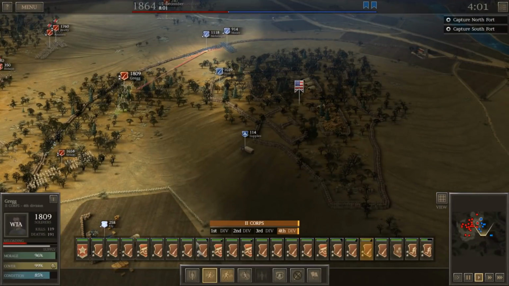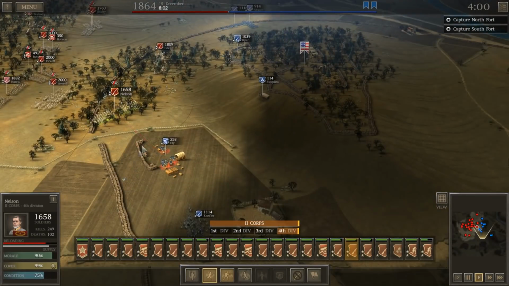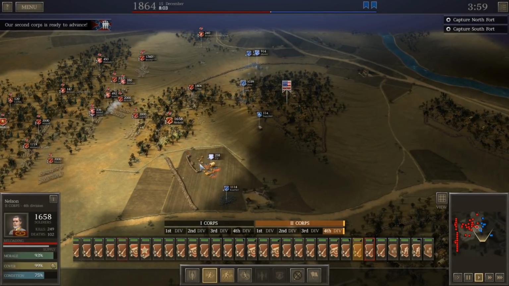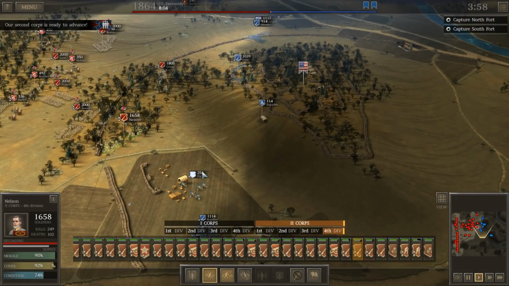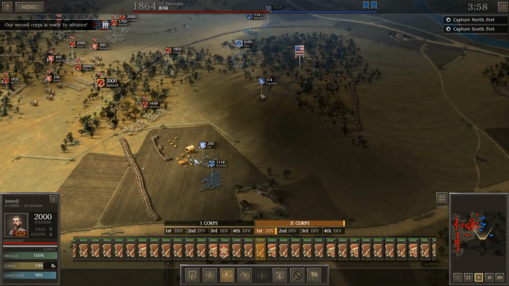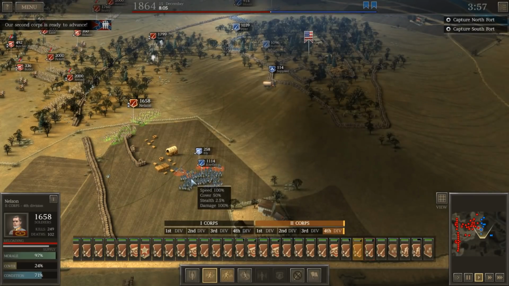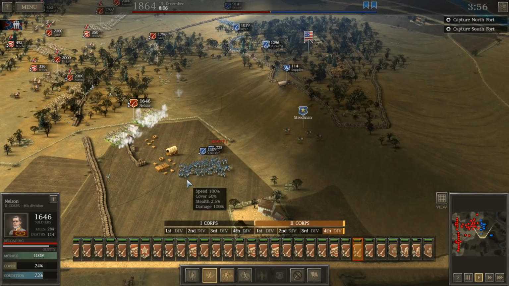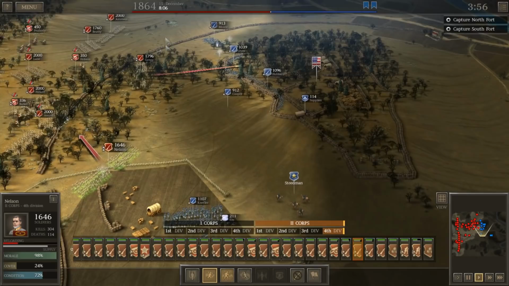But we've essentially uncovered this whole federal position. You stay in cover there. You can see them withdrawing south. Second Corps is ready to advance. Don't really want you guys charging out at them in the open. But if you can engage some of these guys in the open, it might be worthwhile. That is exactly what I wanted you to do. Weaken some of their artillery. Now fall back to cover.